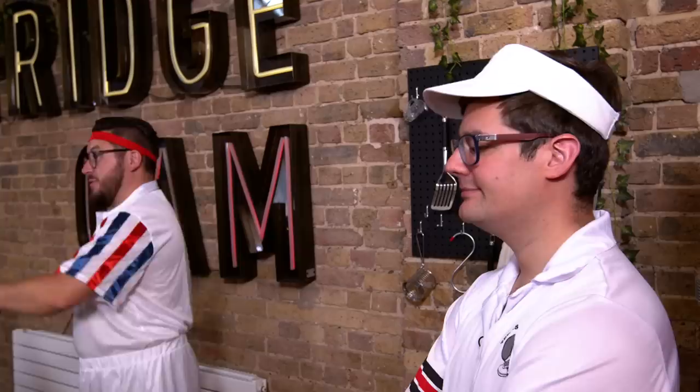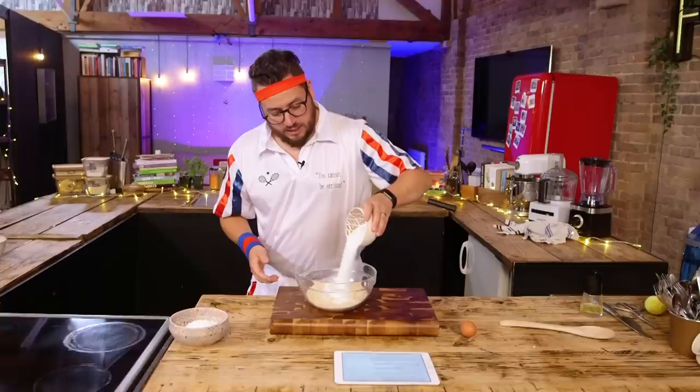Right, clear down and new balls, please. Clear down first and then new balls. There was a very specific order to that instruction. So I'm starting with the almond paste. Mix the ground almonds, caster sugar and icing sugar in a bowl. Mix these all together. Stir in the egg and almond essence.